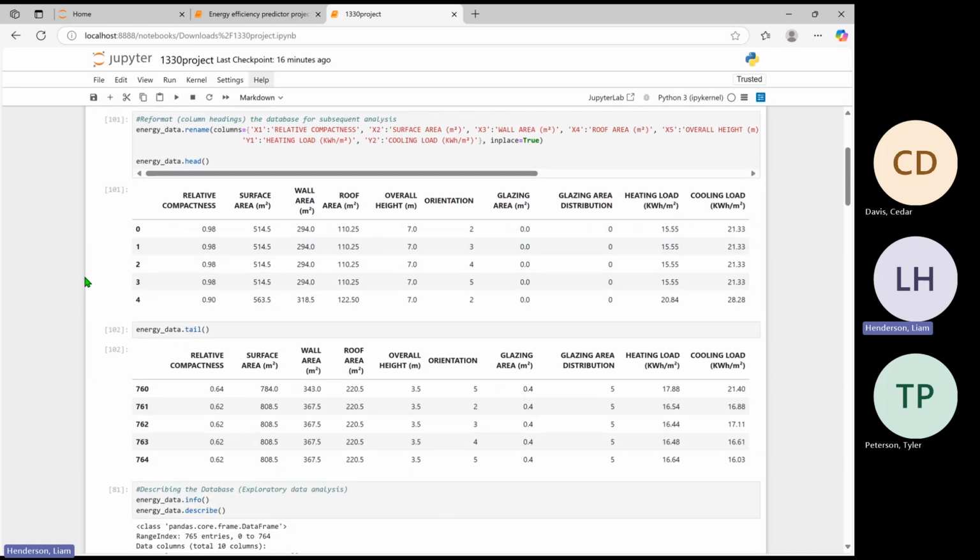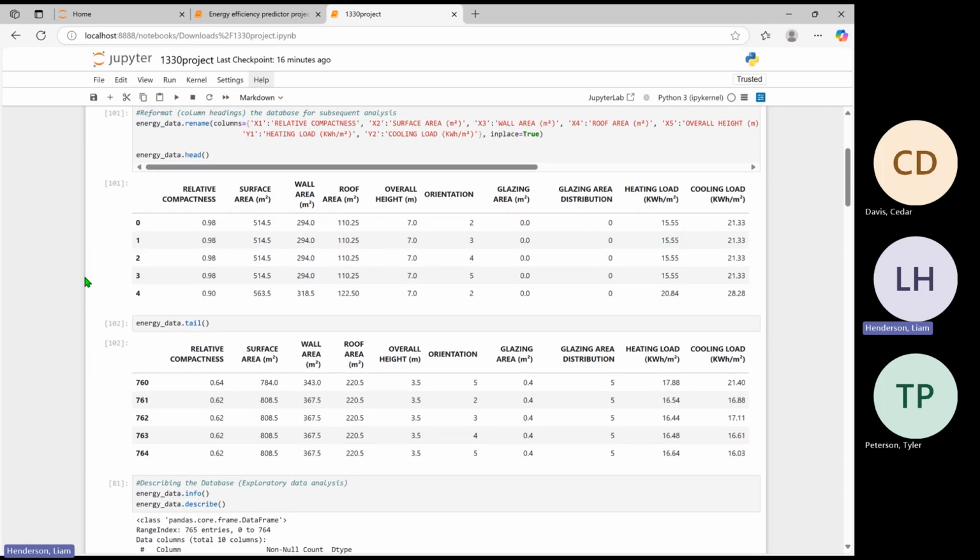And then you can see here from our different data set values, we've got the relative compactness, the surface area in meters squared, wall area in meters squared, roof area in meters squared, overall height in meters, the orientation, glazing area in meters squared, glazing area distribution, the heating load in kilowatt hours per meter squared, and the cooling load in kilowatt hours per meter squared.